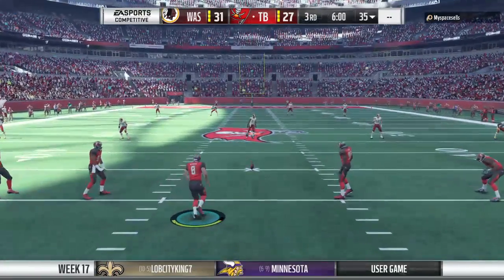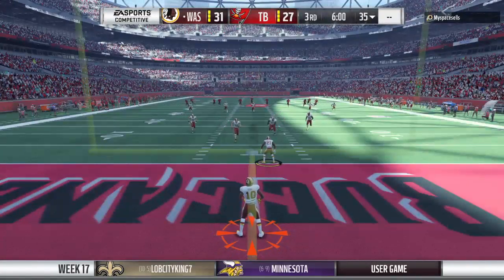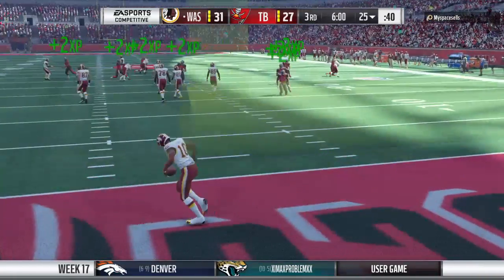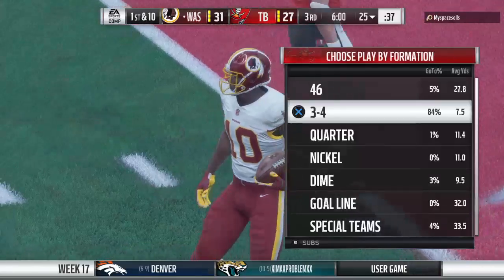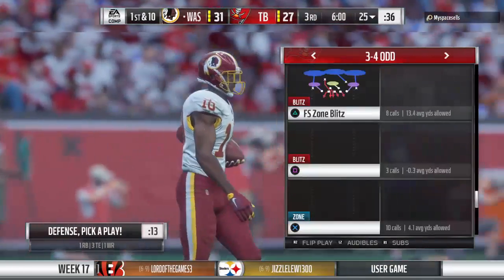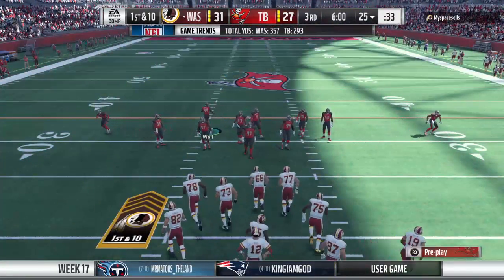Both teams appear ready for the fight ahead, and we resume action here in quarter number 3. This is taken about 7 yards deep. And no run back here. This will be a touchback, and it comes out to the 25-yard line. Out comes Washington's offense as they get set to take over here. They have the lead. Now they'll be looking for some separation here as we begin the third quarter.